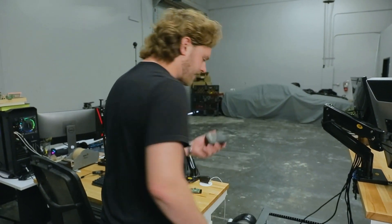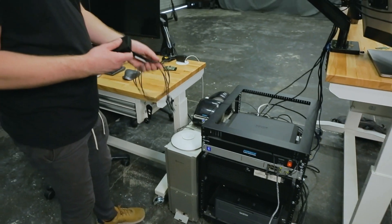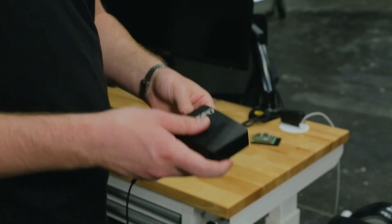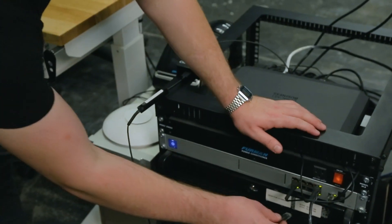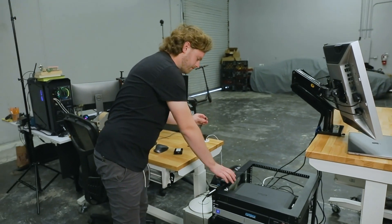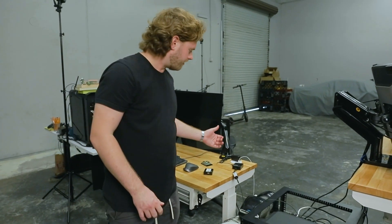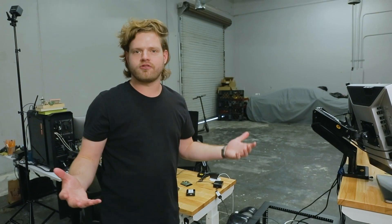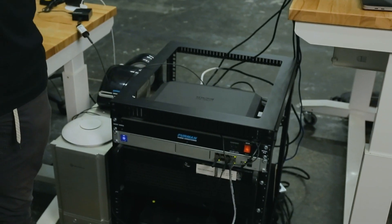Over here we have the Chatterbox, and it works the same way. When you set it up wired — you just plug it in; it can be set up on Wi-Fi but if you request it we can do a USB-to-ethernet adapter — you just plug it into one of the secure ports. I have the bottom ports set to the secure network. Once powered up, as far as networking is concerned, it just needs to see the machines over the network. That's how it talks to the machines and communicates everything internally on your secure network, and then talks out to Chatter.